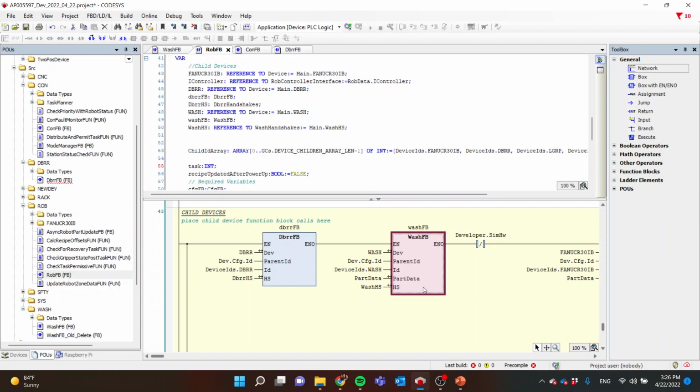So we could also not have any variables on the outside and have them all internal, and then we could create a reference inside of here to the variables out here. But one nice thing about putting variables on the outside of a function block is you can directly see what are the pertinent variables going in and out of the function block. It gives the software developer an idea of what's being passed in and out of that wash function block.